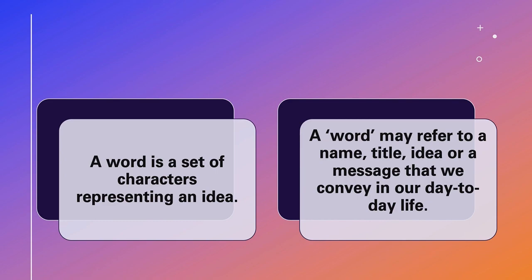Go to the next definition. A word may refer to a name. A word may be referred to as a name. You can call anybody by any name. That may be a word. It may be a title. It may be an idea or a message that we normally communicate in our day-to-day life. So this also qualifies to be in the characteristics of a word.